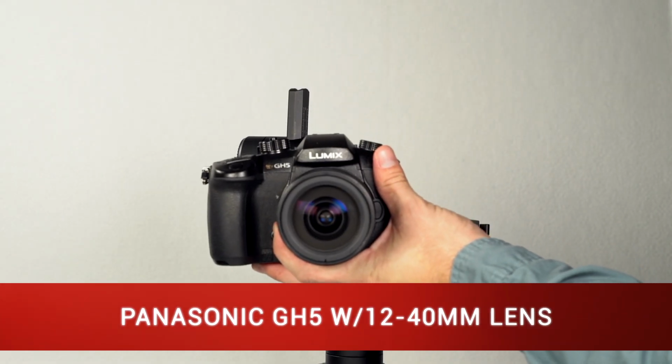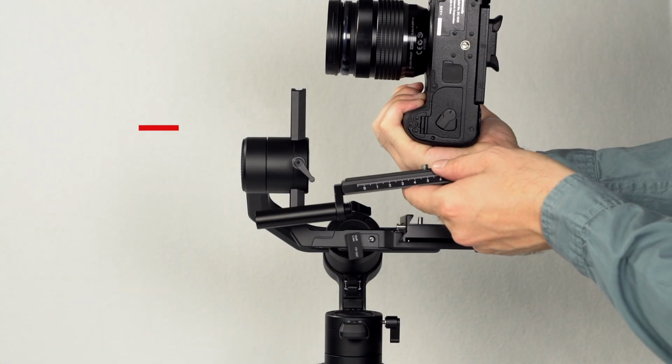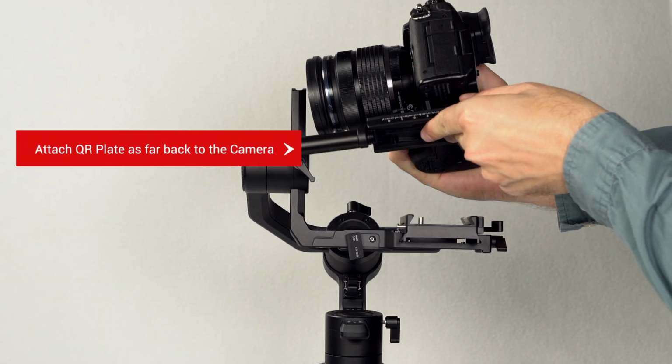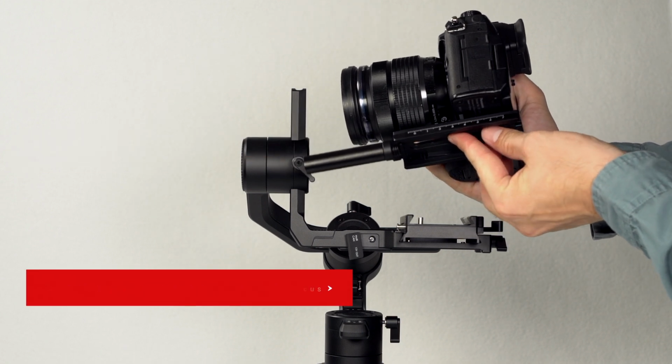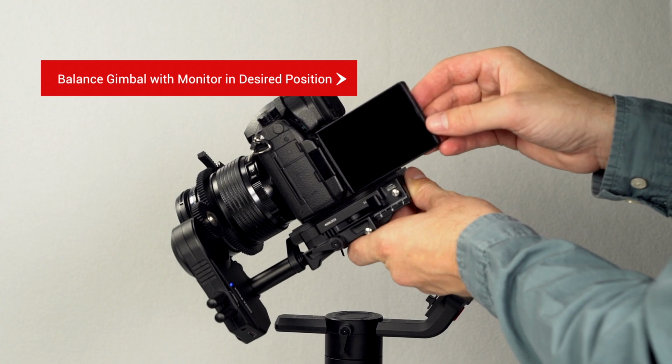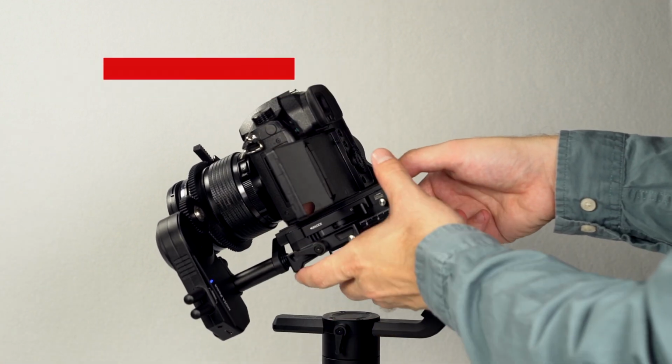The next camera we'll balance is the Panasonic GH5. Attach the quick release plate as far back as possible to the camera. This will help compensate for the weight of the iFocus. When balancing a camera with a flip-out monitor, balance the gimbal with the monitor in the operator's desired position.